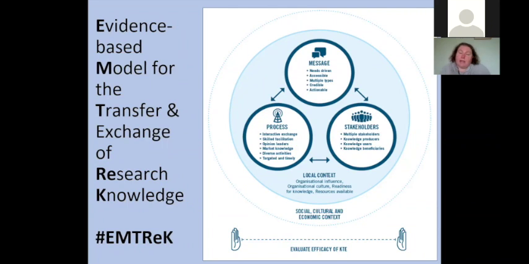The other 3 elements, the local context, the social, cultural and economic context, and evaluation, are also important. And local context was very much recognized as understanding that when you aim to disseminate research or communicate research knowledge, there is an immediate context, the organization where the research was produced, the organizations to whom the research is relevant, there are influences, cultural and financial and related to readiness, that will influence the potential impact of that knowledge when it's transferred.